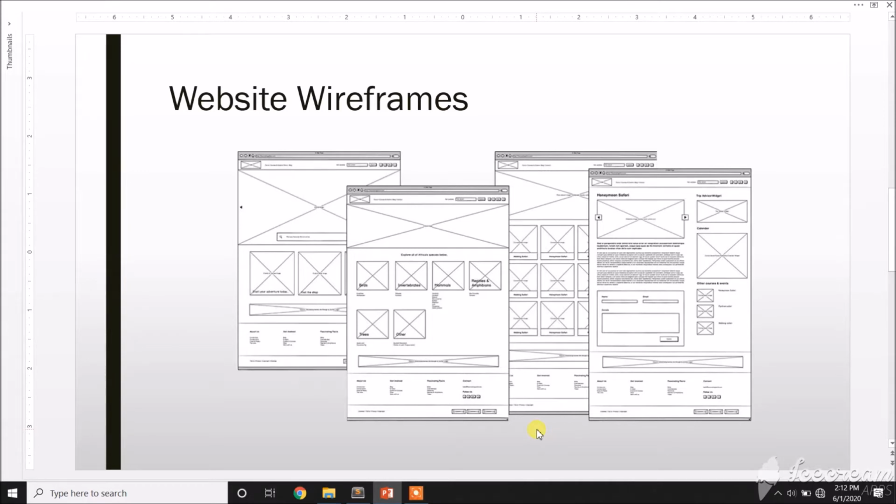Kaya nga sinasabing it is a blueprint. Kagaya nga kung gagawa ka ng bahay, magpapagawa. Of course, magpapagawa muna ng design. Ano ba yung structure ng bahay before i-construct? So, katulad din yan sa pagdating sa website. You need to have muna yung structure ng layout or yung wireframe na sinasabi natin before we jump into the actual coding. Okay? Okay. Yun.